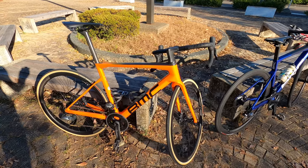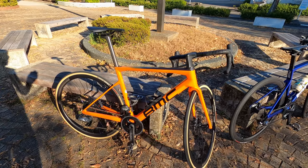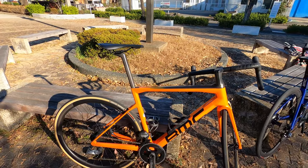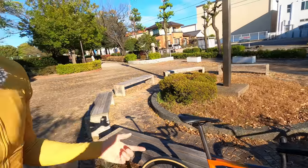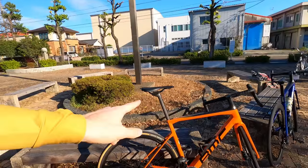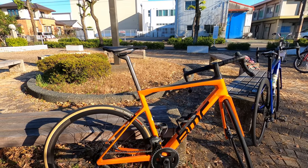My bike today is the SLR013 — I call it the Halloween bike because it's bright orange mixed with black, which you don't see too often. It's the same frame, just a different color with some different components. It has the same sleek handlebar setup and cycle computer adapter up front. My seat post is really high up because normally I'd ride a size 56, but since we're in Japan they don't have any size 56 test bikes, so I squeezed onto the 54. People here always say the tall seat post looks really cool.